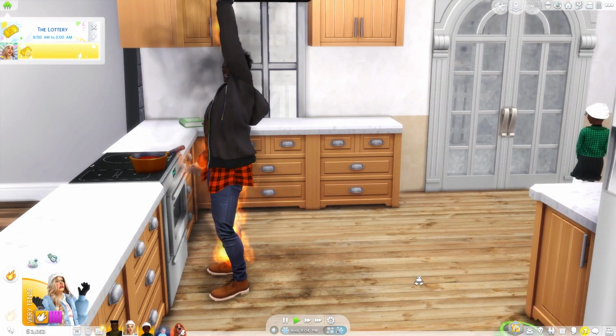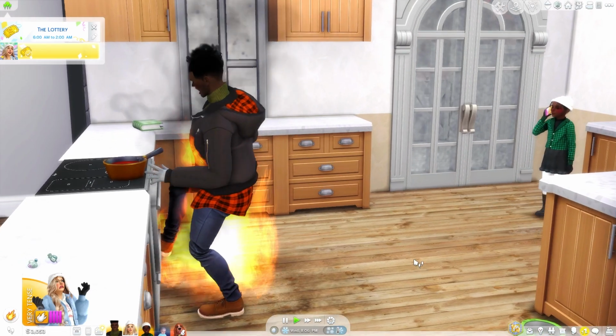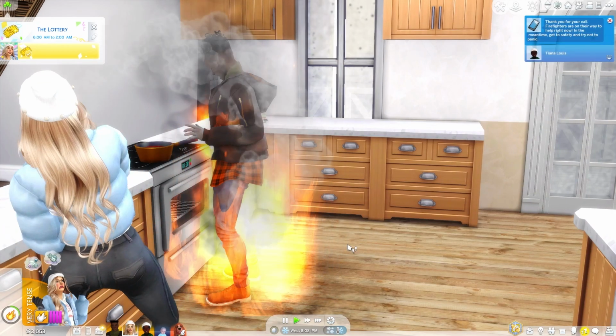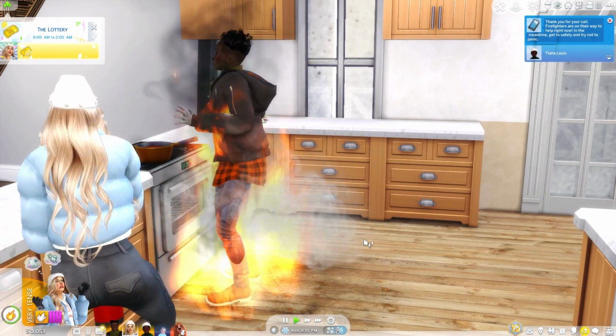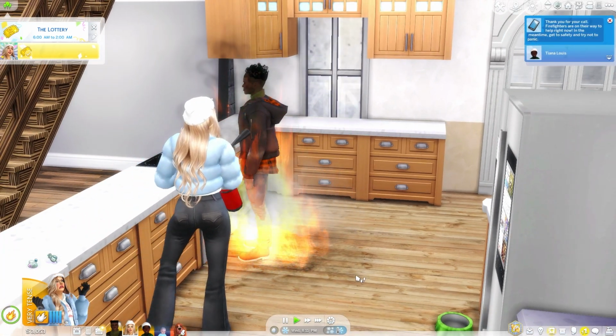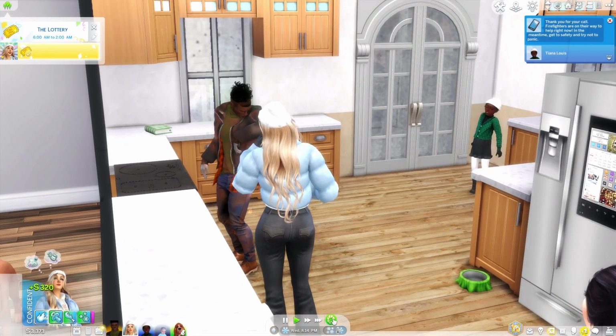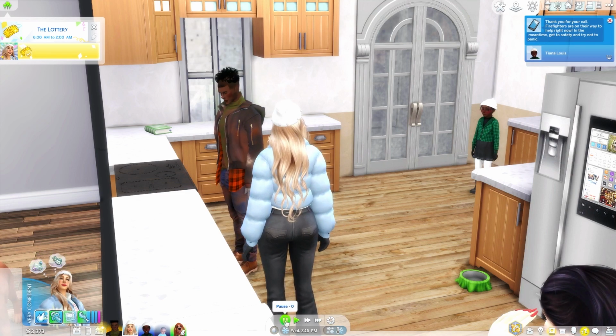Yeah, I was gonna say it doesn't make sense because James actually has like a 10 cooking skill. Like he has a super high cooking skill. So it really doesn't make sense that he would burn the food. Well, this adorable little scene of cooking together did not work out the way that I wanted.